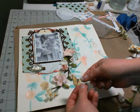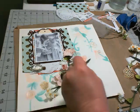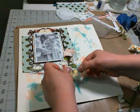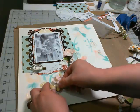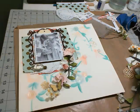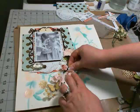And then I also have this little butterfly that we can work in. I like him. We're going to keep him. This was just a piece of ephemera I cut out of a paper collection that was up in my bucket. But I do like how he sort of, maybe put him here, sort of brings it all together. We needed something in here, some sort of flower in here. So I have these. Let's just add another one right there.